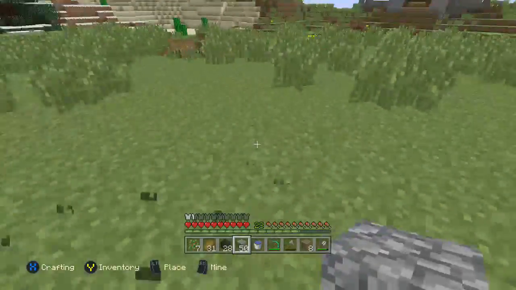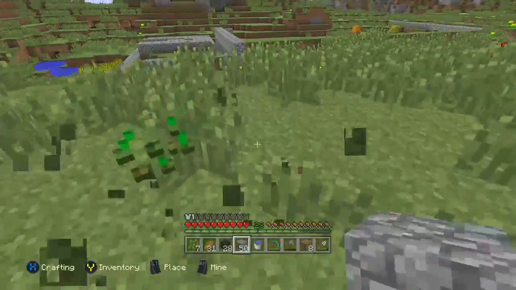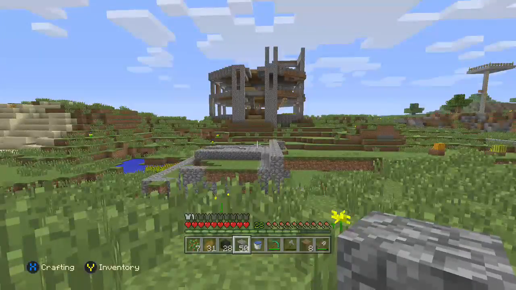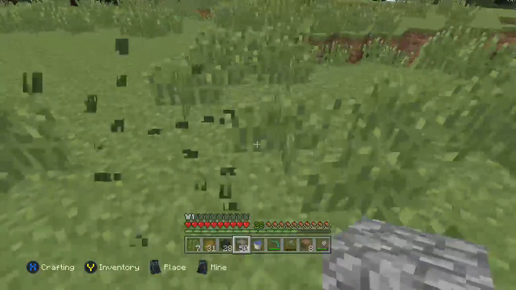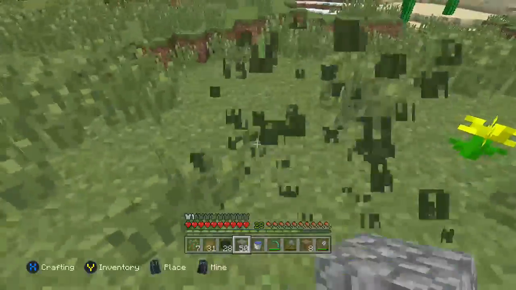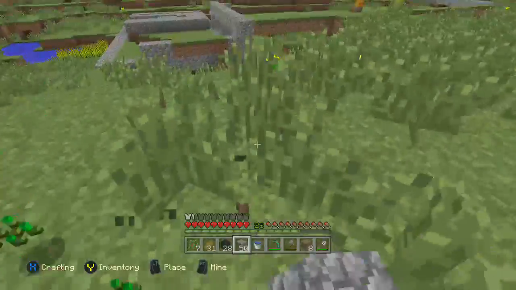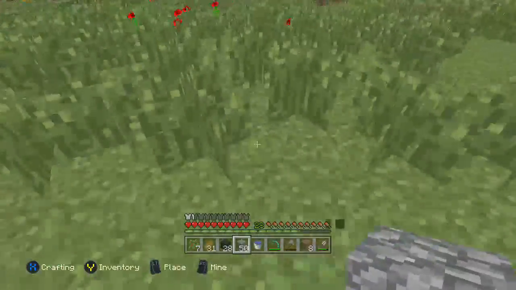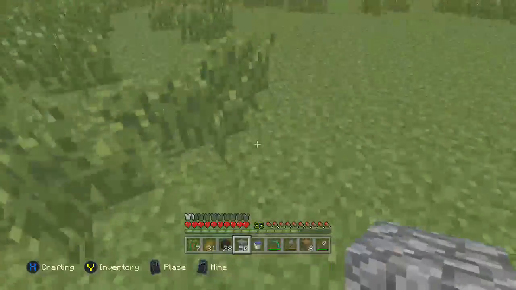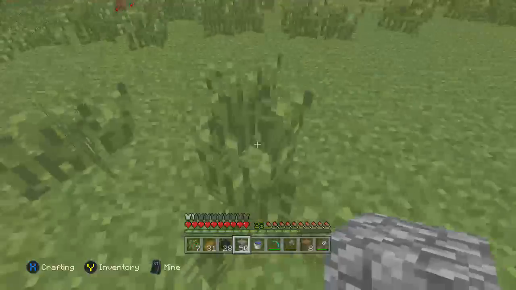Here I'm building it, and I don't even know what it's called. So what I'm going to do first, because I have my wheat farm over here, is I'm just kind of clearing out some of this stuff. That way I can make sure that there's no items in the way, so I don't make it kind of lopsided or anything.